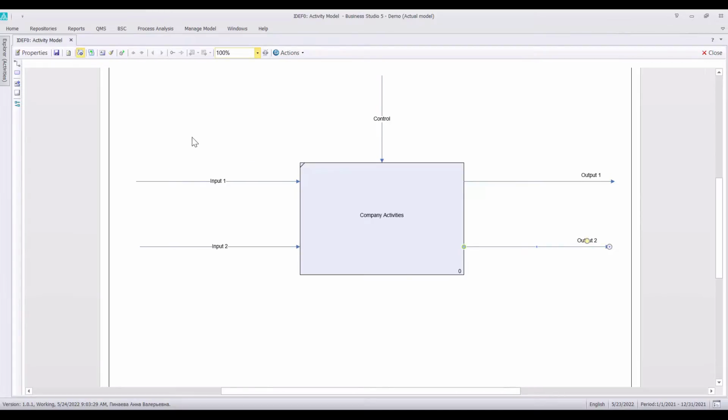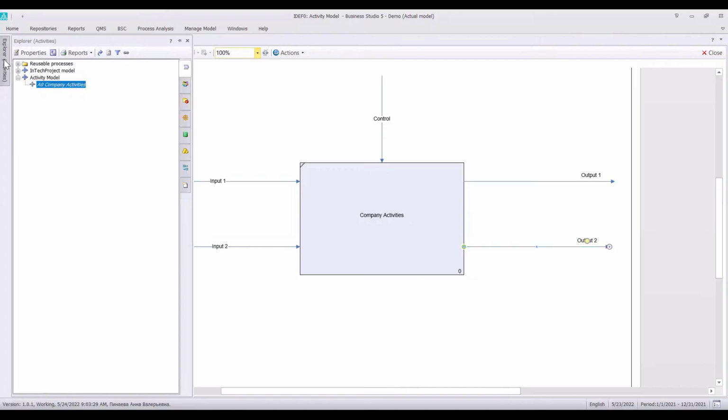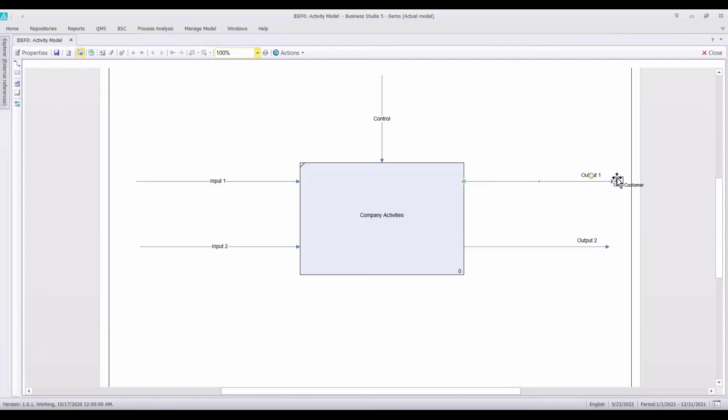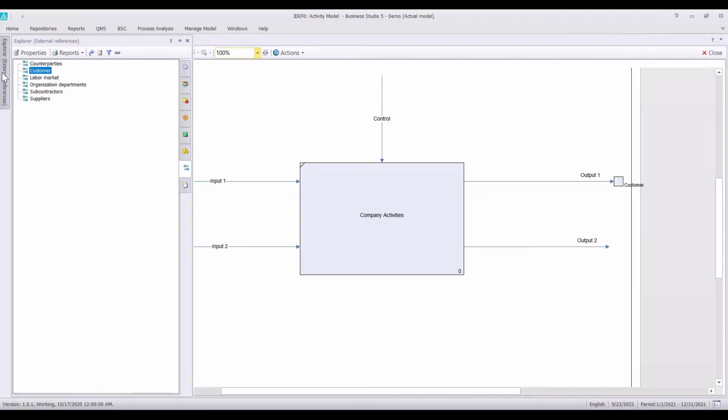The External References repository is used to model a place, entity, or an org unit that is outside the boundaries of the system being modeled. We have already added this repository to the Explorer tab. Now it can be opened easily. We drag the custom external reference onto the diagram and attach the arrow to it.